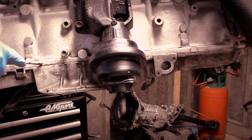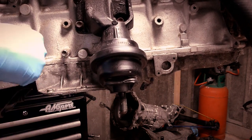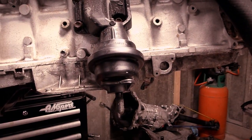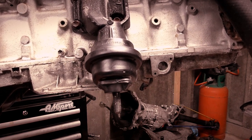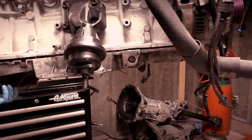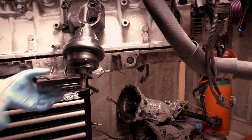Obviously, you can see there's a join line. I'm going to get my screwdriver, flat blade, nice and thin, tap it in, and then work my way along, all the way along until it basically splits off. So that is what I'm going to do. It wasn't hard to split this one. As you can see, we've got a line already. Just got to be careful to catch it.